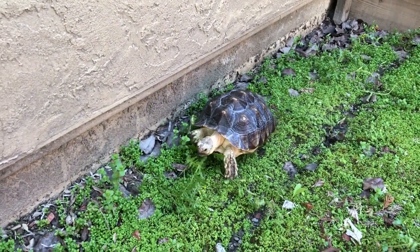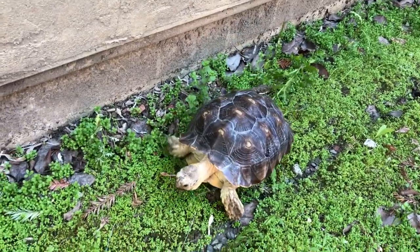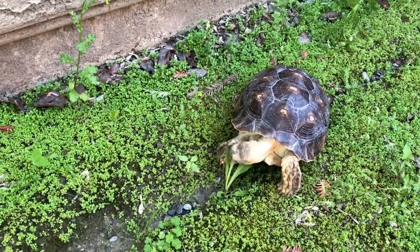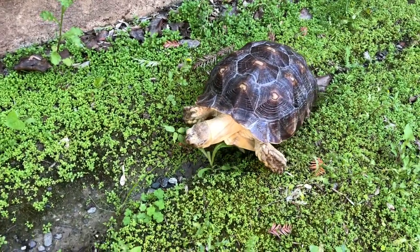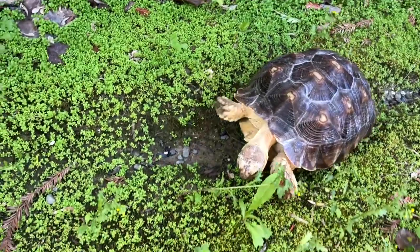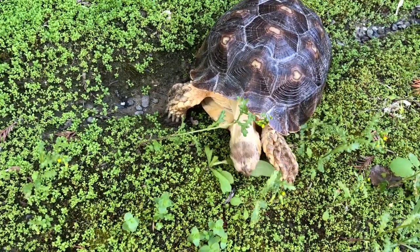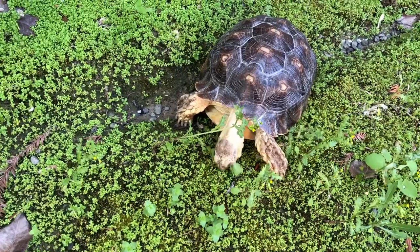He's just knocking trees over. It's like a tank. Can't wait till this guy gets big. Let's see, they munch on those dandelions. Good fiber for them.